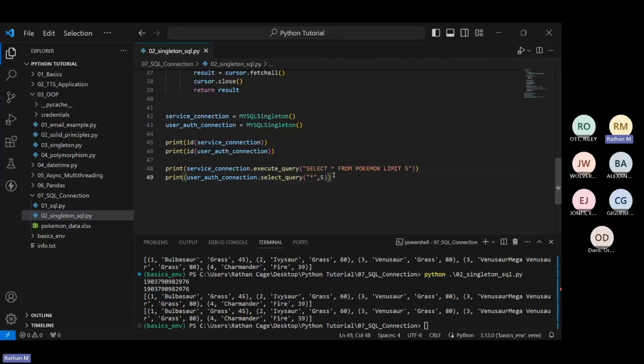Now, I hope this so far makes sense. I hope this gives us a good idea of the basic idea or the basic logic of a singleton class and how it works, and how you can utilize it, access it, and so on. Anyway, with this whole idea, let's move on to the next case.